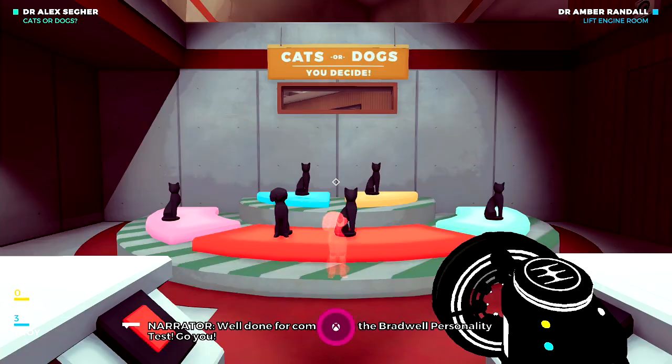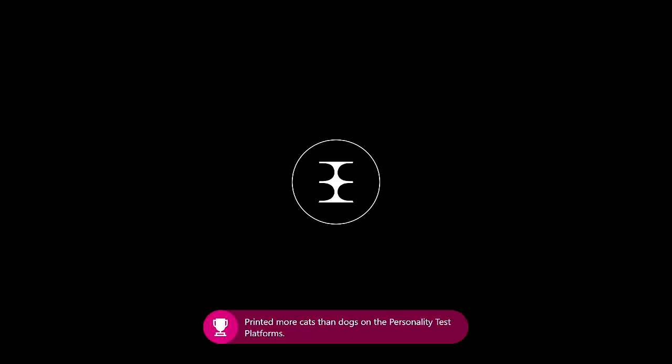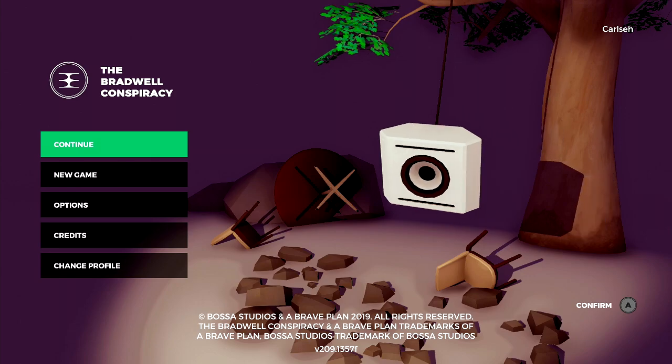You'll get the achievement called Cat Lover. At this point, just return to the main menu, and then continue your game, and you'll be able to redo this tutorial and select the opposite option. So we're gonna select dog in order to get the Dog Lover achievement.